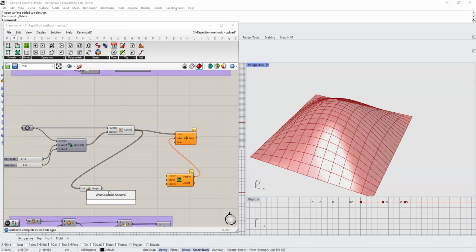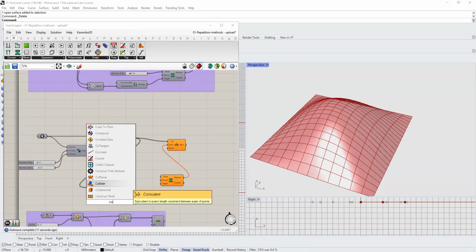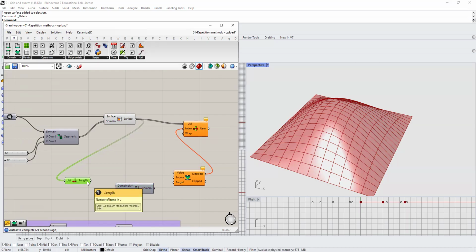And then since we want to construct a one-dimensional domain, Construct Domain, the start is from 0, and since the length is 264, I need to subtract this length by 1 to make sure that when I get started from 0, then the domain end has the right value.